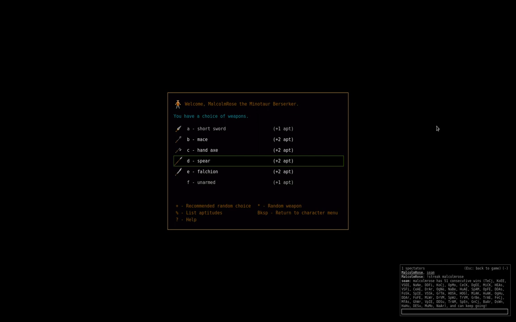Minotaurs are just great at just about every kind of weapon. Actually, literally every kind of weapon. We are going to go for the classic axe. There are reasons to pick other ones if you wanted to, but axes are really, really reliably fun and powerful, especially for a Minotaur. Now, if you were a merfolk, you would have a really good aptitude for spears and maybe not so good of an aptitude for some of these other weapons.